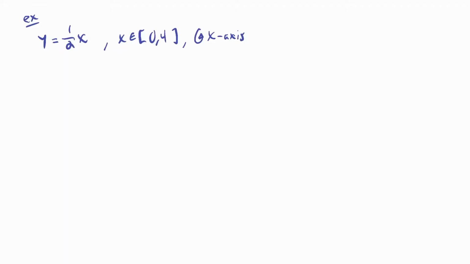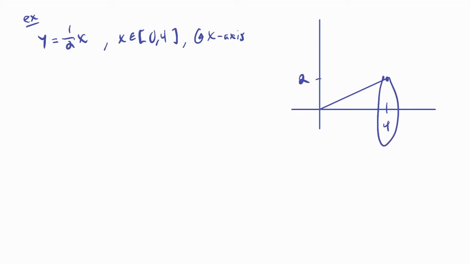So for our first example, let's do one that doesn't really need an integral, that we could just do geometrically. If you graph y equals 1/2 x, or at least a quick sketch of it, I'm not going to try to be too precise, we get something like that. Here's 4, here's 2, right? And if I revolve this around the x-axis, I get a cone. So what's the height of that cone? 4. What's the radius? 2.